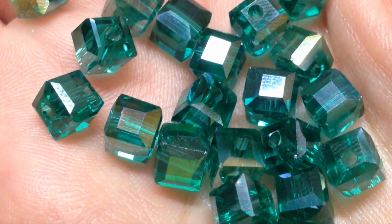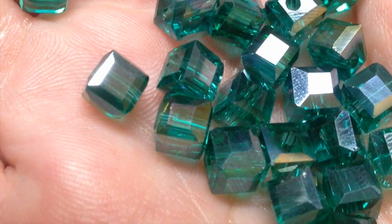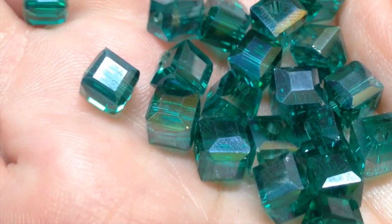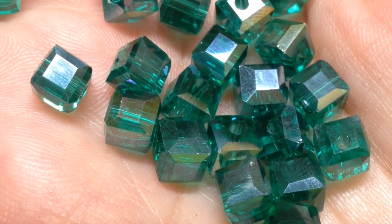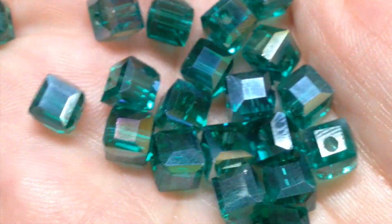I have a tutorial for a beaded crystal cube bracelet that I did a few months back. Those had used some smaller crystal cubes, but you could definitely apply the same principle and use some 6mm cubes in that one just as an idea if you're not really sure what to do with them.